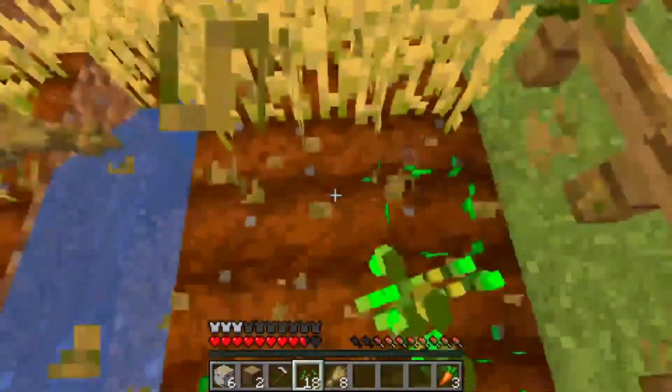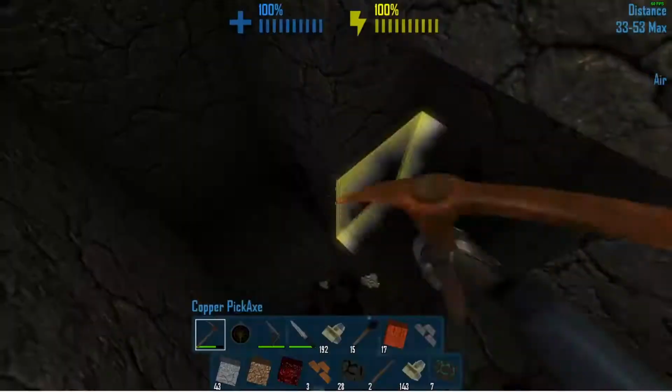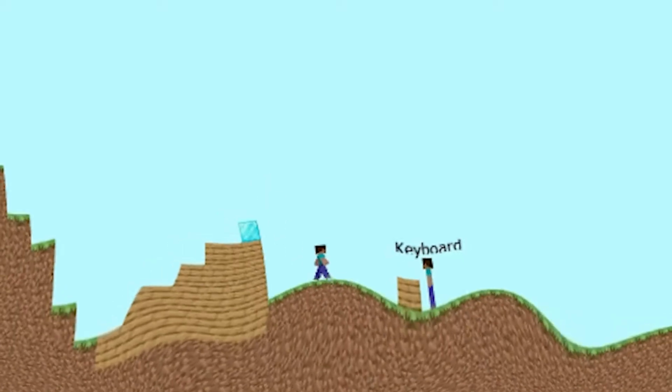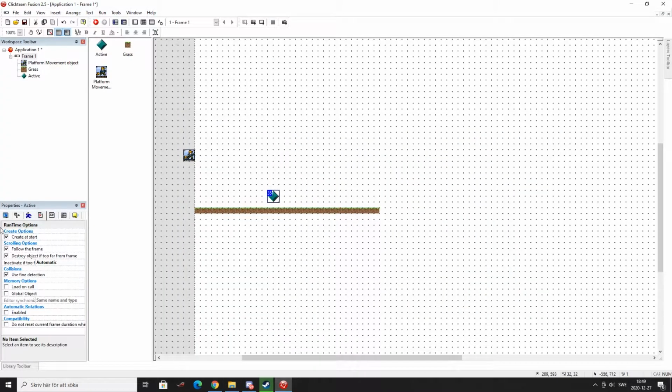Now, there are a lot of people that have done this, but what sets my attempt apart is that I'm not trying to make a traditional knockoff. I'm making Minecraft. Also, I have multiplayer. So let's do this. I started by making some ground to walk on and a player to control.